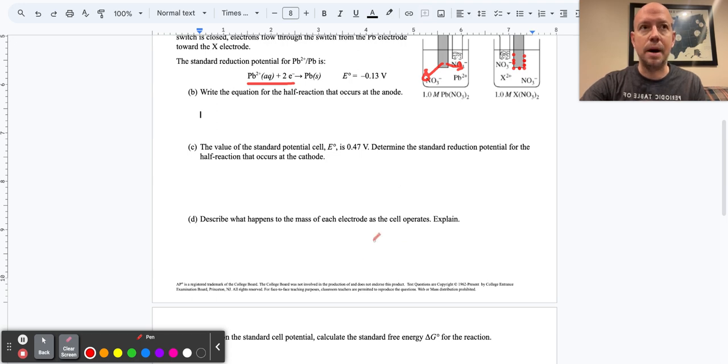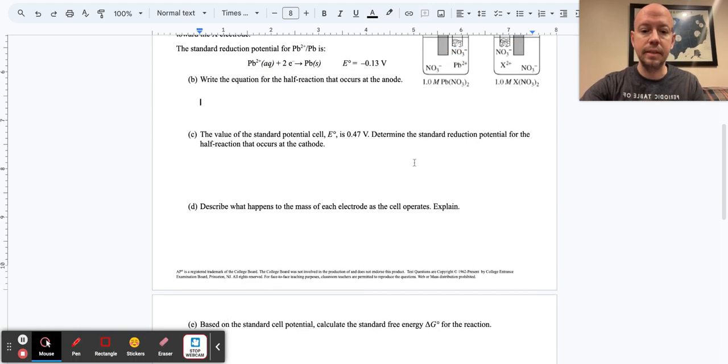So you had to talk about the solid to ion, ion to solid situation for that second point. It's possible to get 1 out of 2 points either way, but it's really important to remember that the mass change is based upon solid to aqueous, aqueous to solid, not at all based upon those electrons.